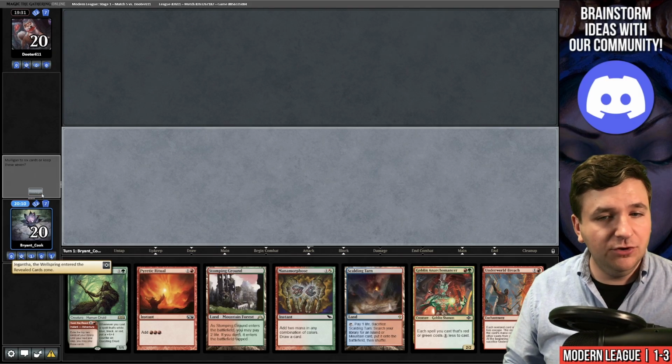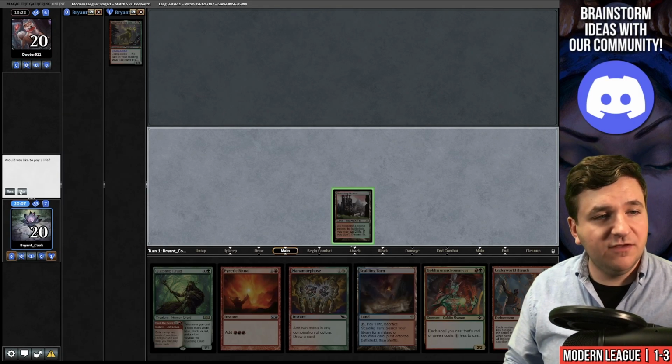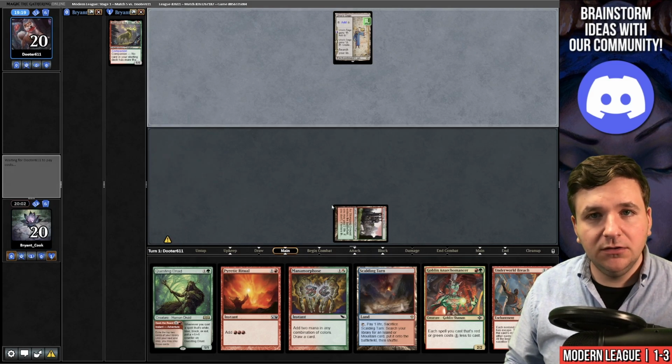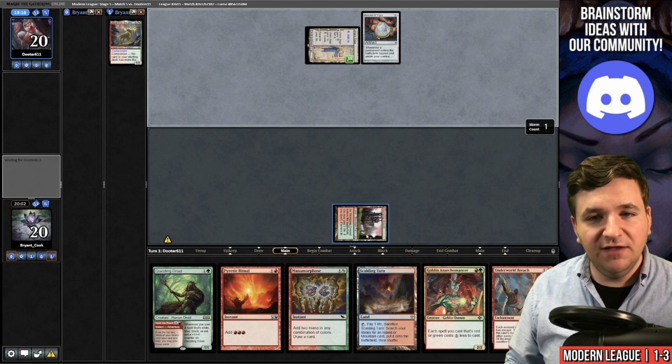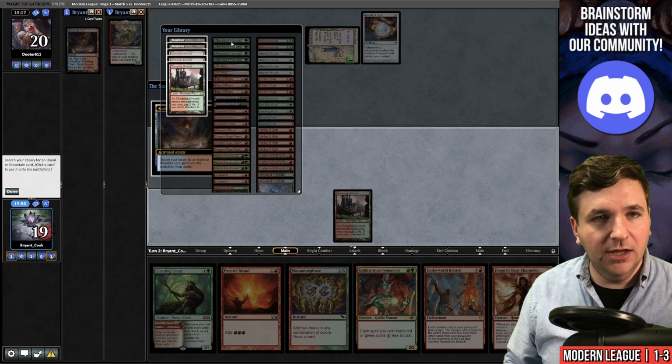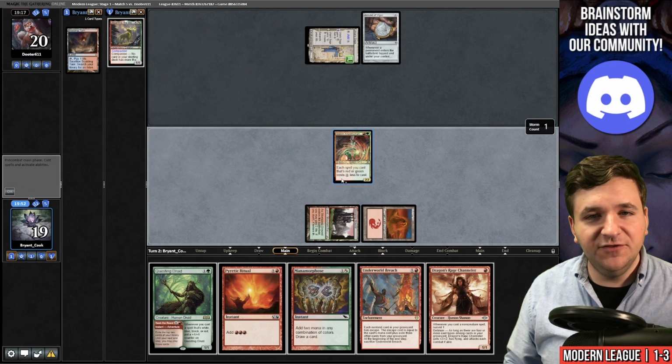Yeah, this hand is good. We will keep. Turn one, Stomping Ground tapped. Pass the turn. First turn, Urza's Saga. Amulet of Vigor. Classic. Wow. Okay, so we're looking at a turn three win right now. Play the Goblin. Pass the turn.